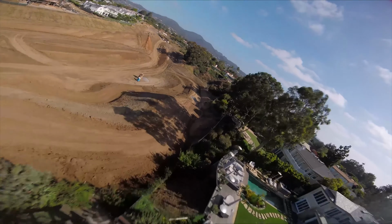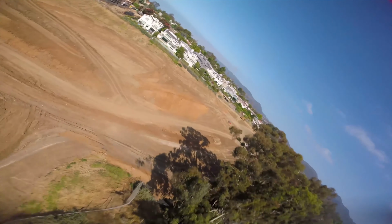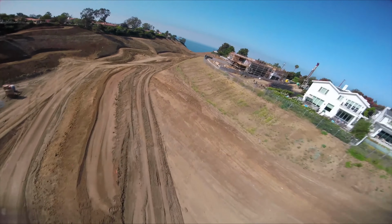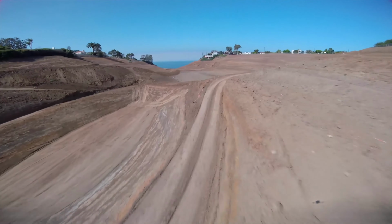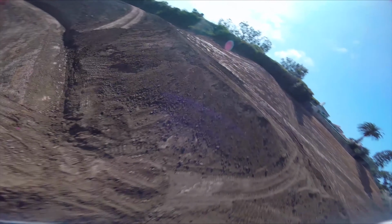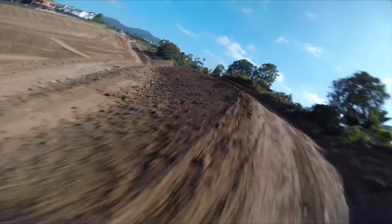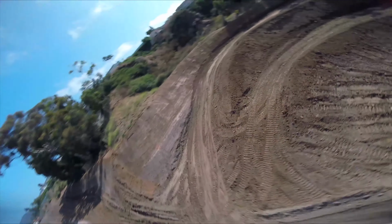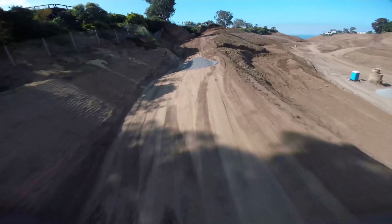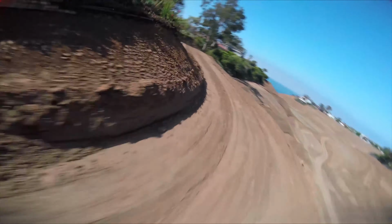Now, the other issue with 7-inch is that a lot of you may have noticed that you have these weird bobbles if there's any wind at all. So in my search to find somewhere to fly this thing for this video, I found the windiest, gustiest place I could possibly find anywhere nearby me, and it's this little valley where they're doing lots of construction, and the wind coming up from the ocean just funnels into this valley, and it's just so gusty and windy all the time. And so what you're seeing is you still see some light bobbles in the footage, but this is, again, the worst case scenario, and I would actually, at this point, blame a lot of that bobble on the prop, not so much the actual motor.